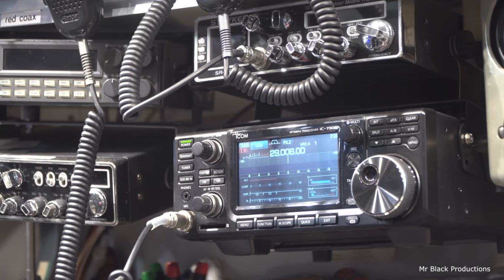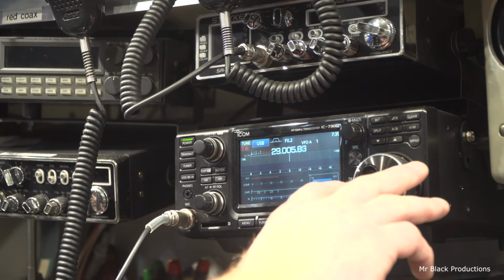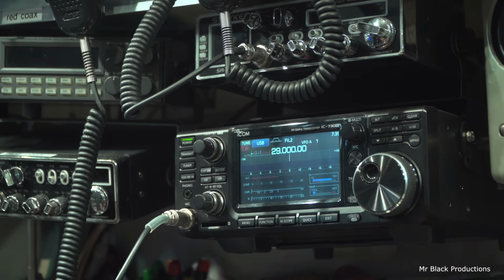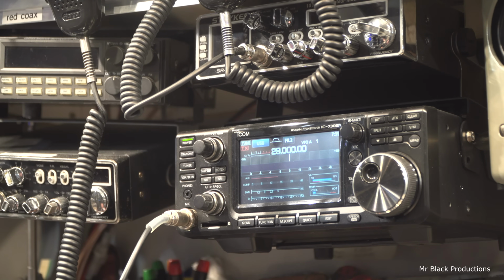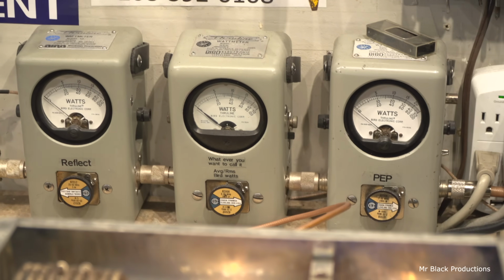Up to the radio once again. Oh. Trying to pull a fast one on us, BBI. Hold on. Because I had a guy literally about shart his shorts who went ballistic, because you're not dead meter in the middle of the band, so therefore all your data that you just presented in the video is pointless. I was like, oh, my captain, I'm so sorry. Please forgive me. How dare I try and pull such an aversion upon the radio world? I was only off by like 100 kcs or something. It was stupid. Okay, dead meter in the band, middle of the band.